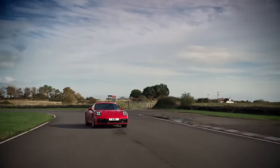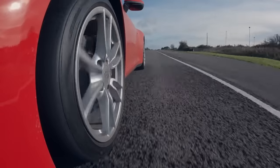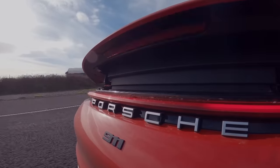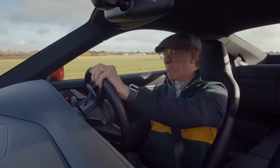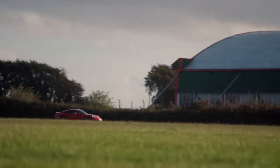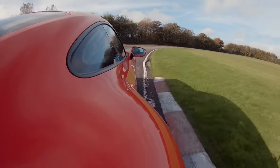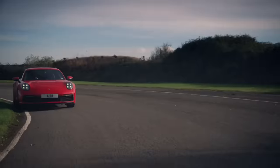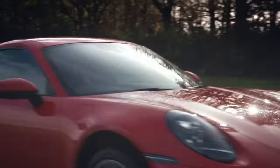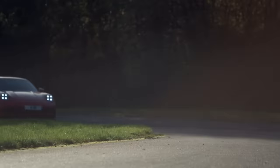It's absolutely beautiful to drive. It's precise, it's got amazing grip, the brakes are phenomenal — almost perfect. It's very difficult to even fault anything on this car; everything just works so beautifully. It's really quick. But will it be quicker than the Turbo? It's going to be a bit better everywhere. Let's give it a go.